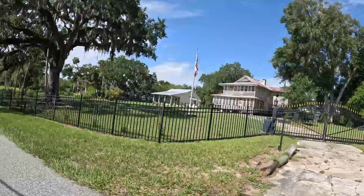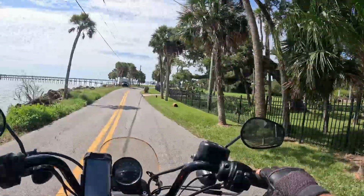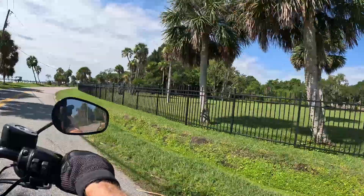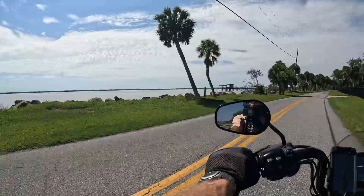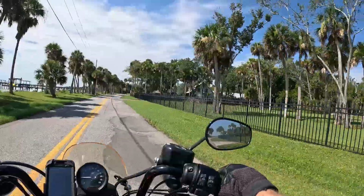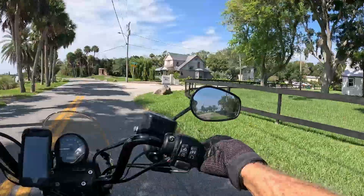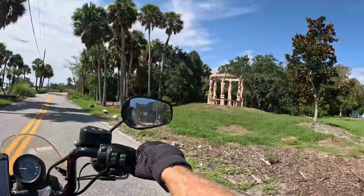Now look at this old house here. Needs painted, falling down. And all this property is owned by the big house. Right there's the gates to the big house. Look at that, isn't that nice? They own a lot of property here. Beautiful view of the river. We're still on their property. Same fence. It goes all the way over to this house. So they own quite a few acres. Never did like that.